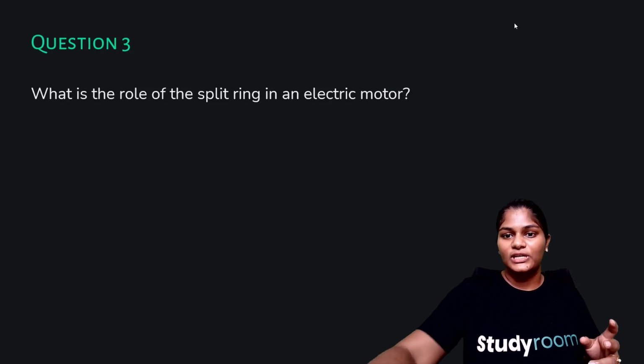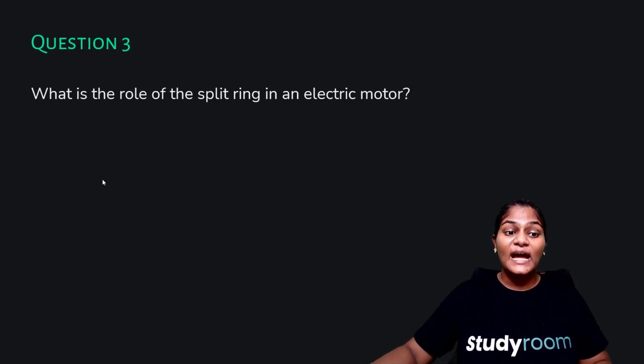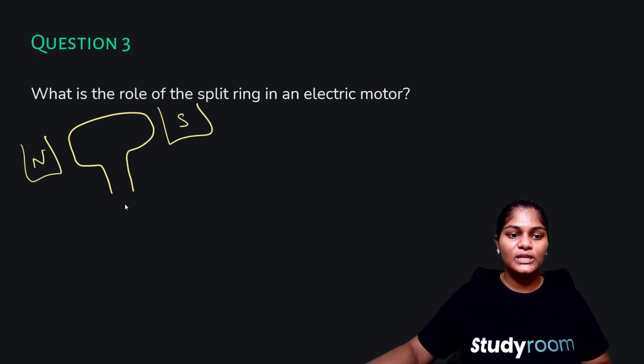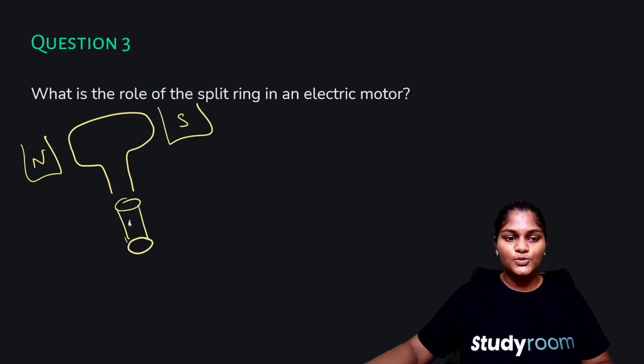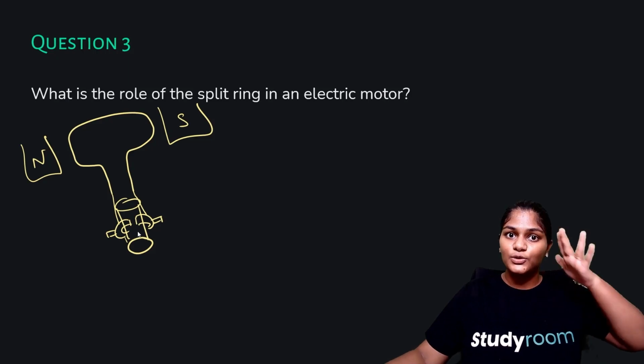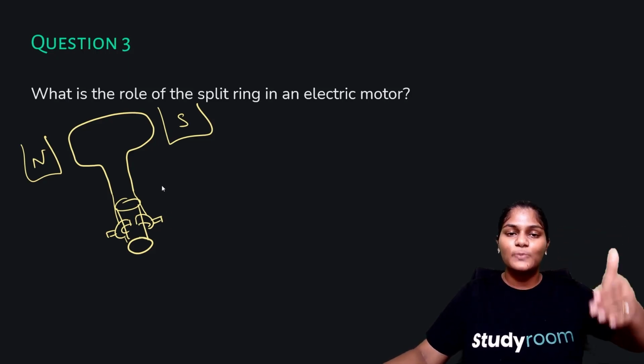So think about it. Just think about the diagram. If I draw it roughly here, this was my coil. These were my magnets, the poles of the magnet, sorry. This was my axle. This was my split ring. And this was the stationary brushes. So I don't need to complete the diagram, because even if you don't draw the diagram here, you can just write it. I'm just trying to explain it to you better.